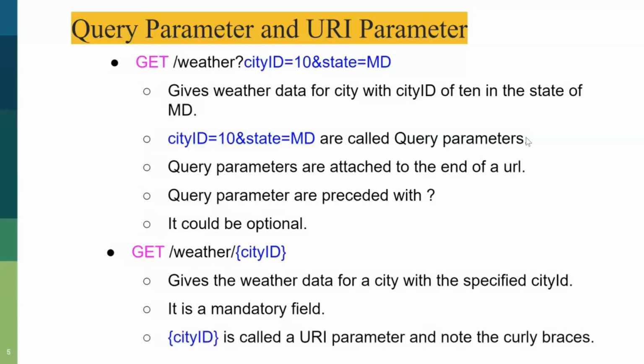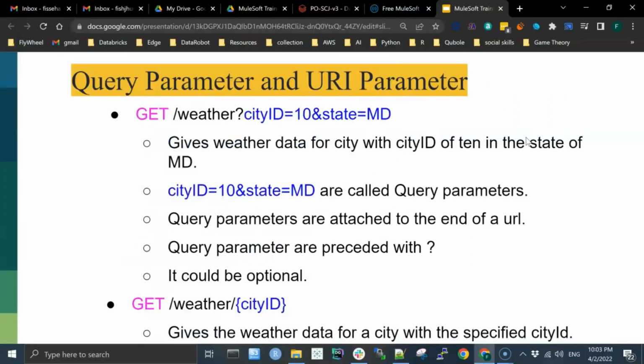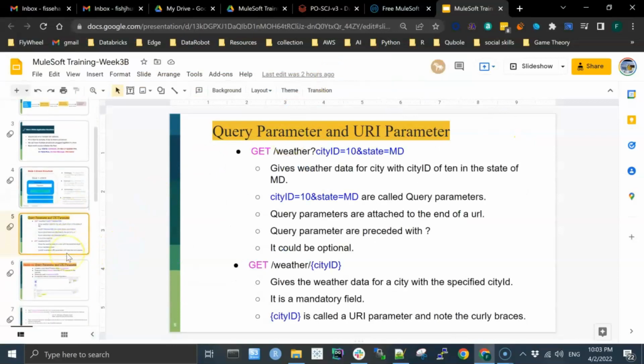So yeah, one of the questions you usually see in the MuleSoft developer certification is about URI parameters and query parameters. And remember, URI parameters have curly braces, not a hash sign, square brackets, or a dollar sign. They have curly braces. And when we request the API by specifying the URI parameter, we just input the value of the URI parameter. We don't say city ID equals 10, but simply, the city ID in this case, we replace it by 10. We'll see an example when we start building a Mule application next.